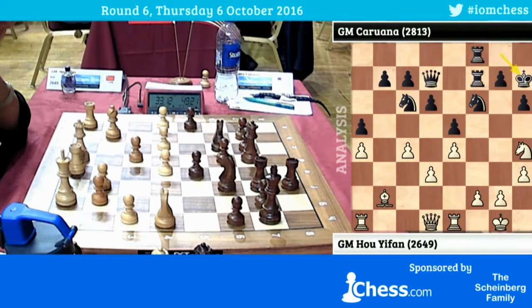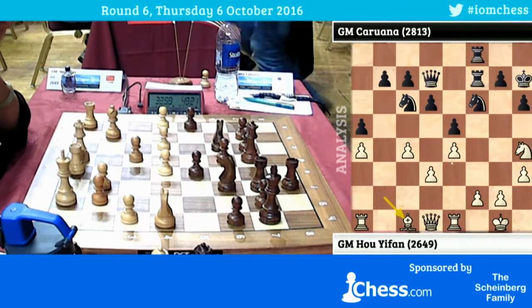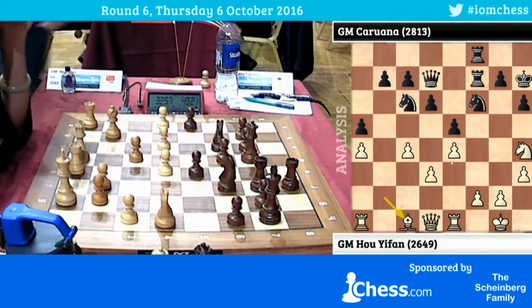So we had this in our analysis. Yeah, we did have, I think knight h4 was already on the board. And I wanted to bring my bishop to c1, I think. But Hu Yifan is still thinking, right? Yeah.